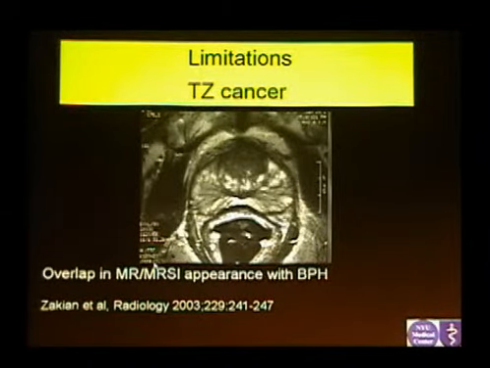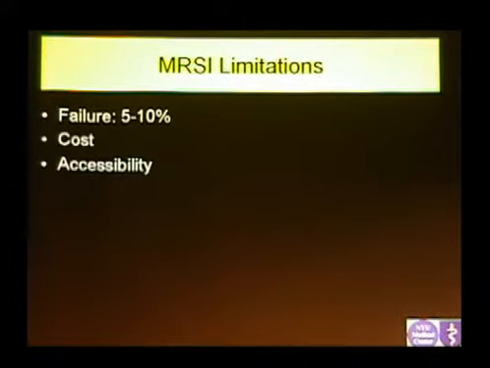And what's more complicated is that even if you do spectroscopy, you're not able to diagnose cancer in the central gland with a lot of confidence because there's lots of overlap with BPH and prostatitis. So this is really no man's land. It's still a region that's difficult. Maybe with contrast enhancement it might be a little bit easier.